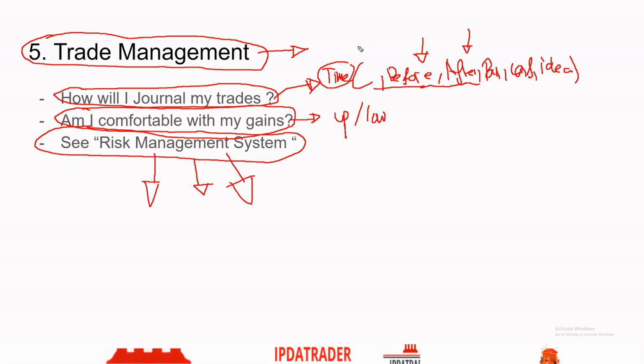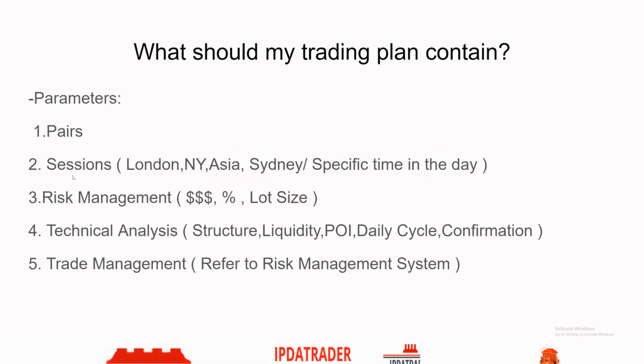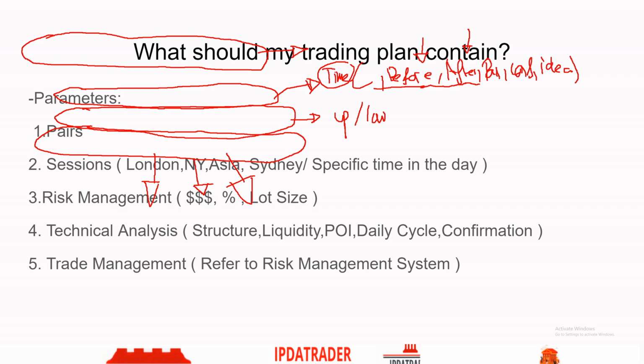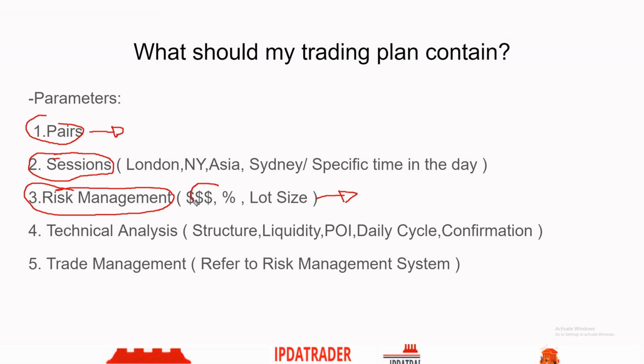Now guys, with all that being said, this is going to be the end of the second video, guys. So just to do a quick and brief summary once again, we went through the points and ideas that you should be including in your trading plan, right? And these are the things that I deem necessary and important for me, okay? I'm giving you ideas here. You can add whatever you want in your trading plan. For me, it's knowing what pairs I'm going to be trading, when I'm going to be trading those pairs, how am I going to be managing my risk in terms of how much risk do I have for the day, whether that is once again in dollars, percentage, or lot sizes.